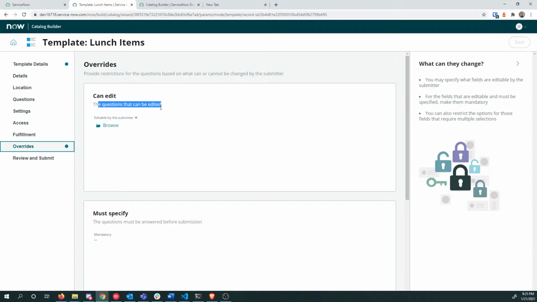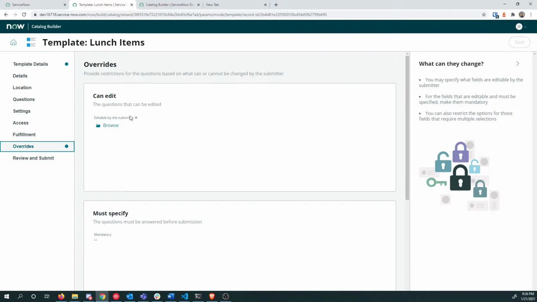The questions that can be edited, editable by submitter. You may be able to specify what fields are editable by the submitter. For fields that are editable and must be specified, make them mandatory. I don't know what this is supposed to actually do.